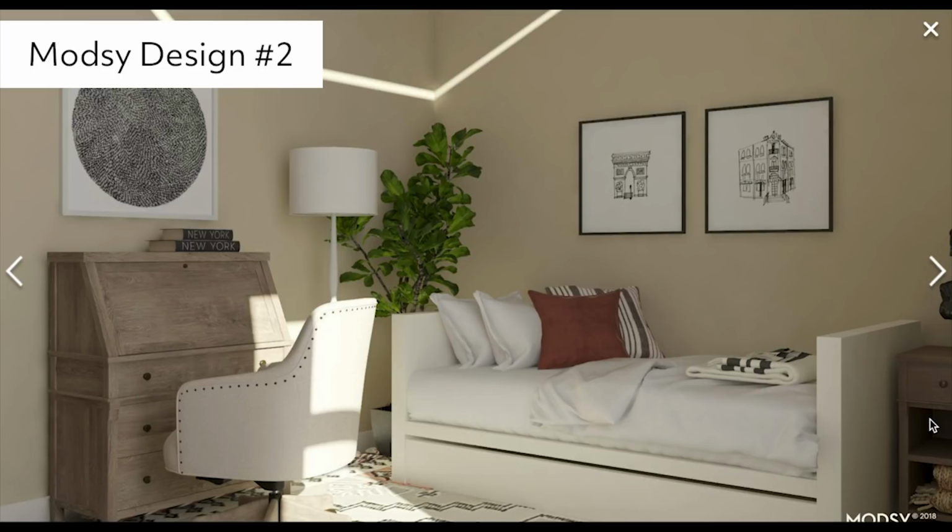So instead of that original design, what I'm leaning closer to is what they provided in the second design option for the guest room, which is what you see here. And this is more of an office vibe. I like that they gave us a desk, but it's a secretary desk, so we can tuck away laptops or any other things that we're working on into the desk itself. So if we do have guests over, then all of our personal, desk-related things can be tucked away.